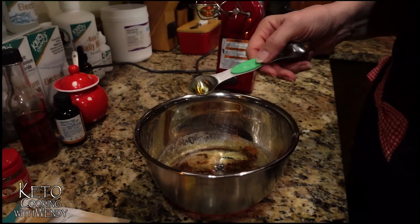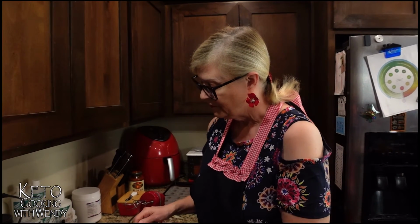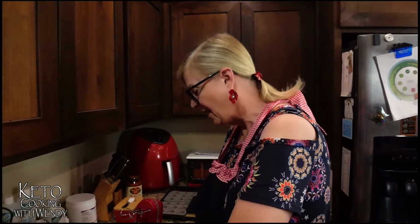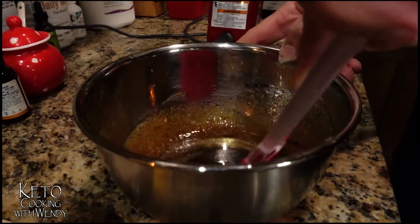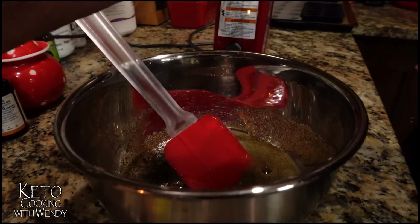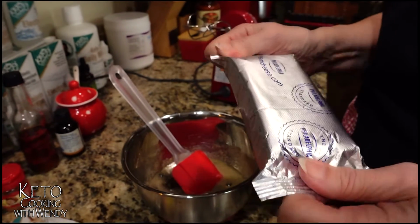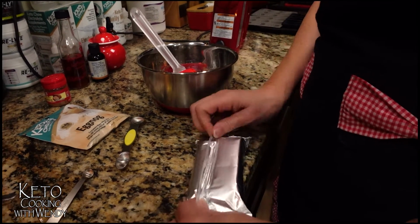Now, let me get this. Just kind of spooping it out with the little tip. There we go. Let me put this here. And then just stir this up, you guys. The butter doesn't have to be solid yet because we're gonna put in keto chow, which is a powder, and we're gonna put in the cream cheese, which is gonna make this thick enough that you can whip it. So I'm taking my softened Philadelphia cream cheese and putting this whole brick in, the whole block.